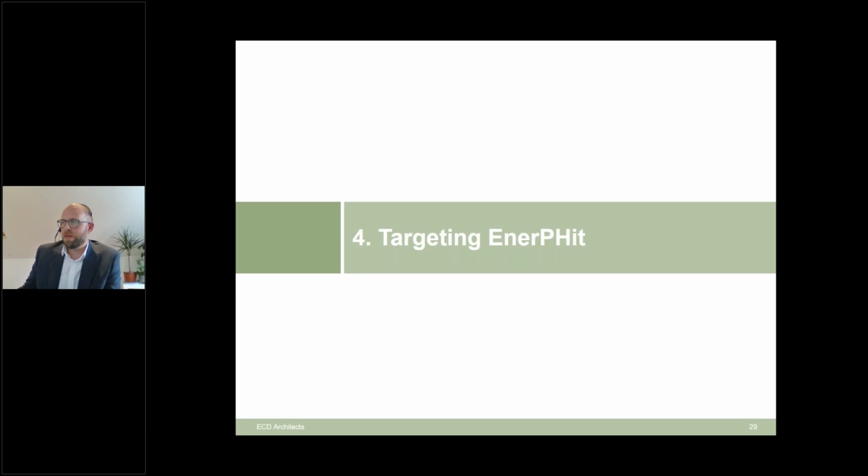One of the things that came out of the consultation, in fact one of the key parts of the brief from an early stage, was the assumption on behalf of the residents and the council, and in fact ourselves as well, that a key part of the solution would be to install an efficient heating system, because the residents were suffering with very inefficient storage heaters, and that certainly was part of the initial scope of works. But through the process of design and targeting this EnerPHit standard, we showed ultimately that that may not be necessary.